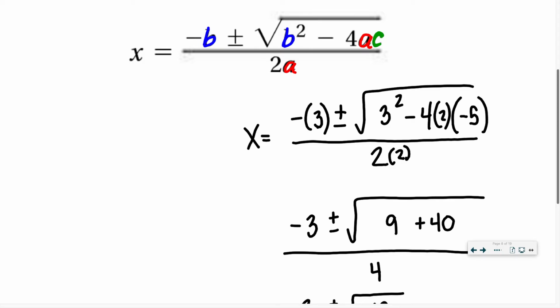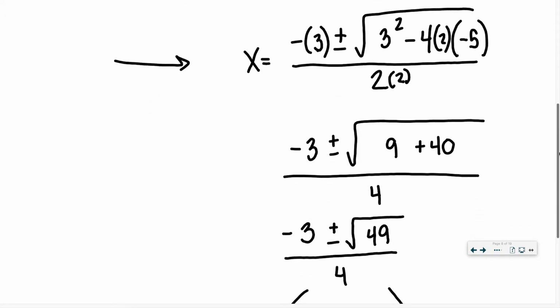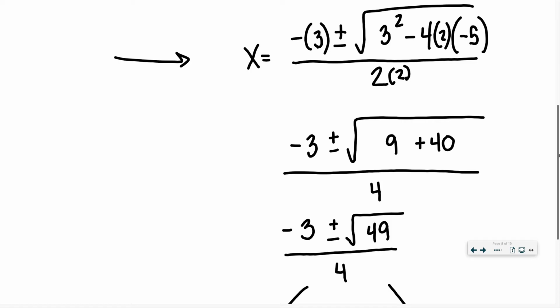And anywhere I saw a C, I put in the -5, which was here. At this level, you can just simplify. You have all numbers now, you can simplify and calculate, and we use the order of operations. You could, if you wanted, simplify the denominator first and then go inside the radical.